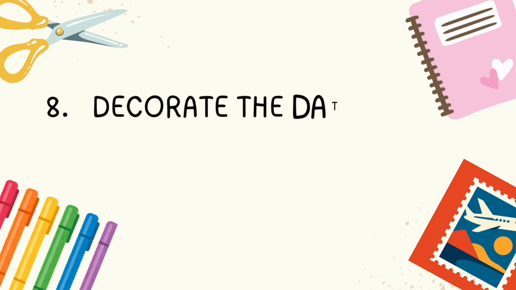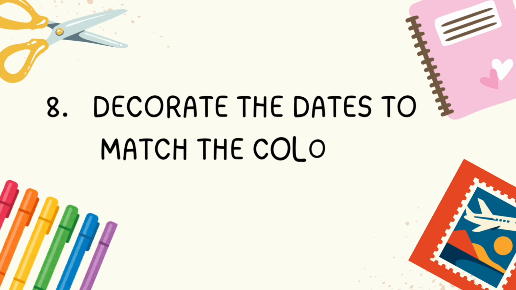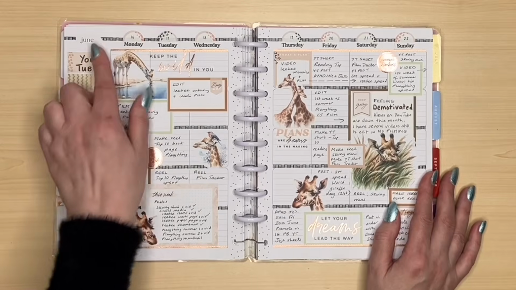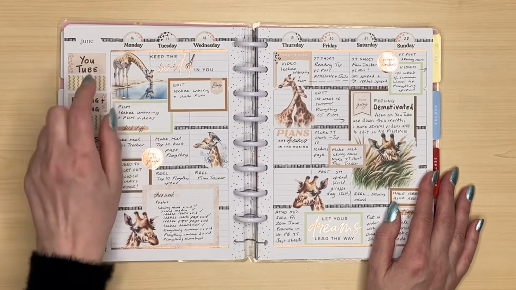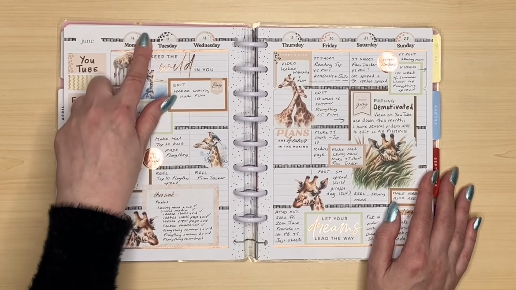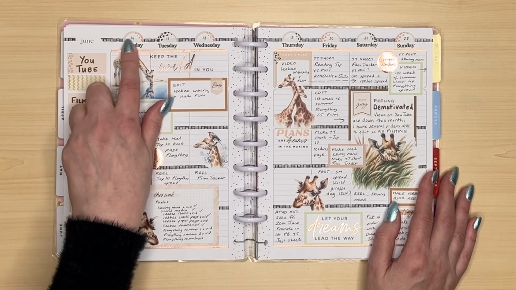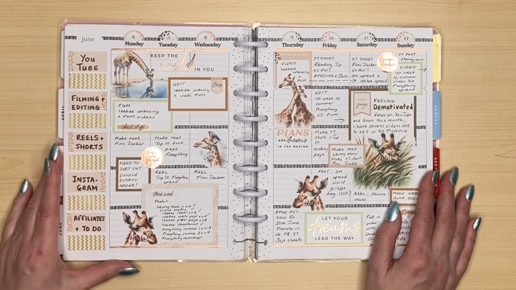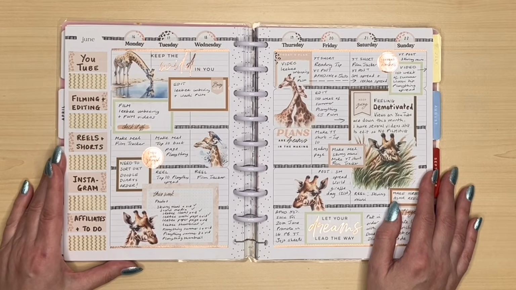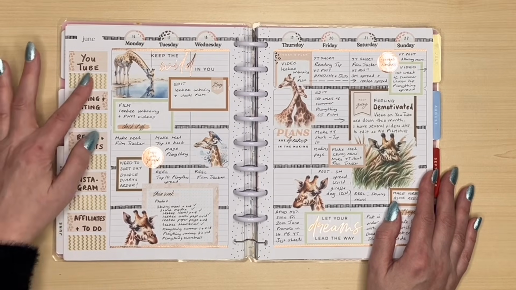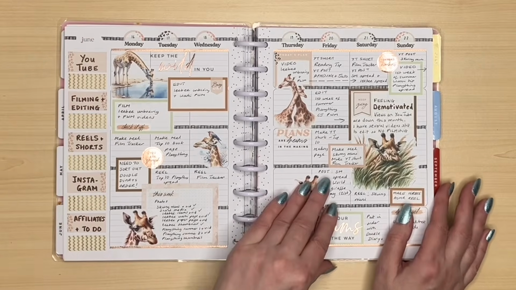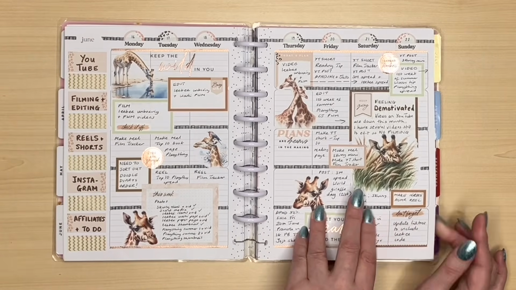And another tip is to make a feature of the dates on your page, whichever layout you are using. Not just by adding a strip of washi at the top, but I use these tiny functional stickers from the Happy Planner sticker book and put the date inside them. And you'll see that's something I do several times in this planner. I also added washi here to fill up that sidebar. Really lovely.